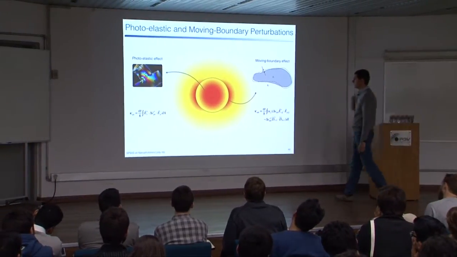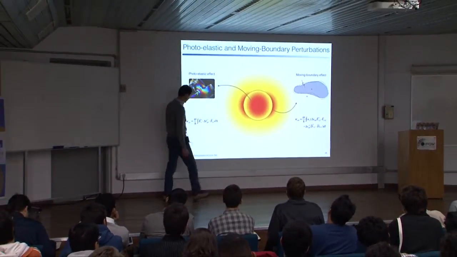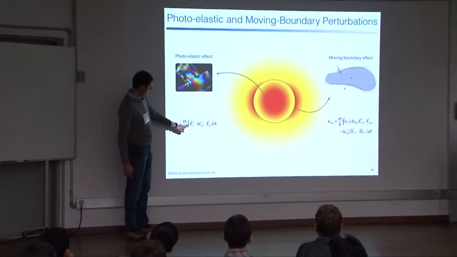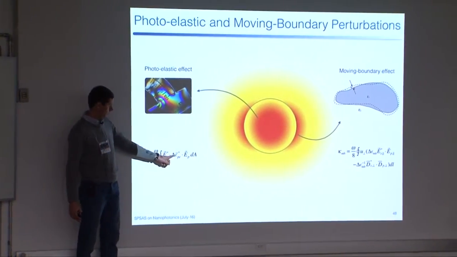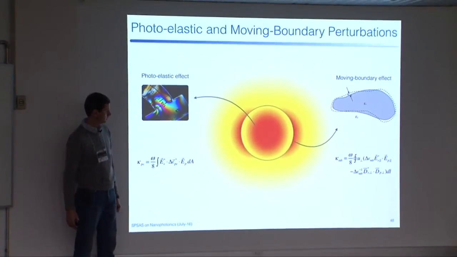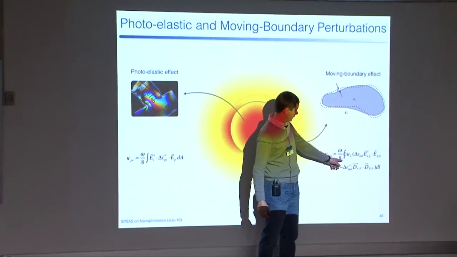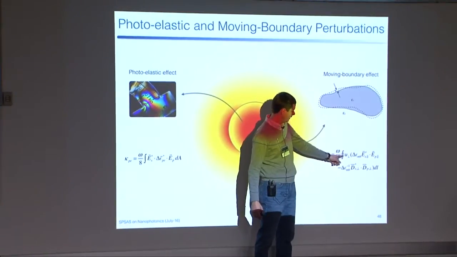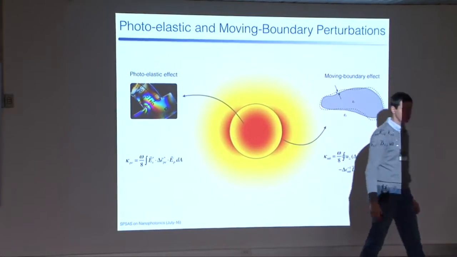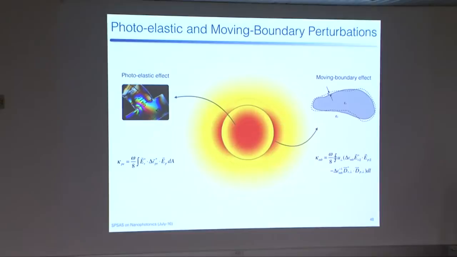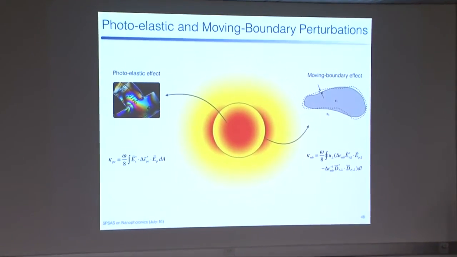So we go back to our schematic, and at the end of the day, I have the two effects, one that needs to take into account the overlap integral through the area of the electric fields and the perturbation due to photoelastic effect, and another that is characterized by a line integral between the perturbation and then the acoustic displacement. All right? So what do we have to do now? We have to calculate those.